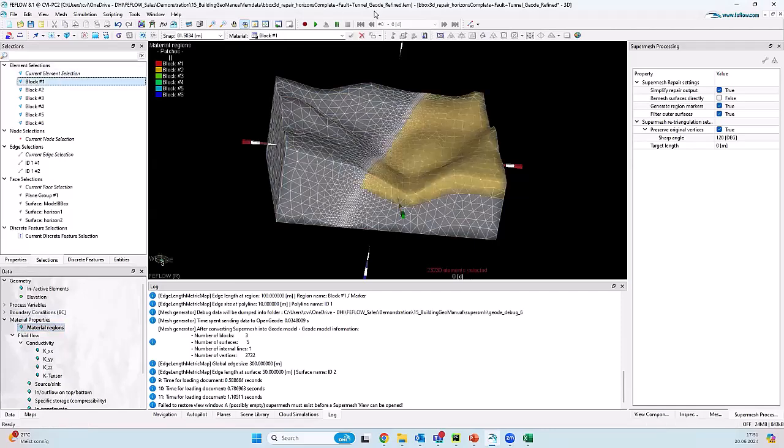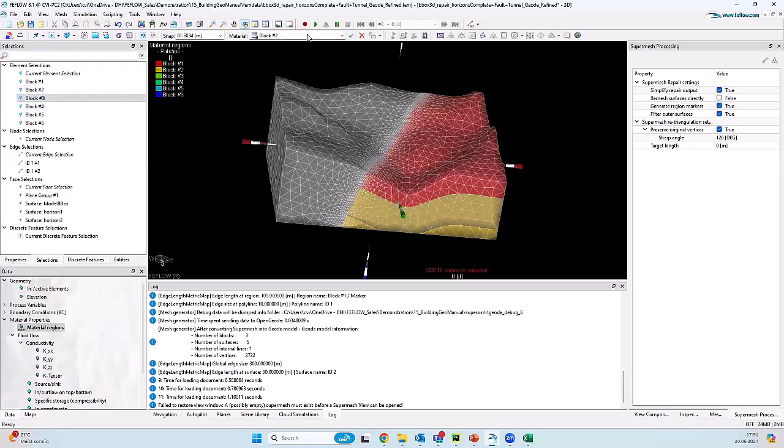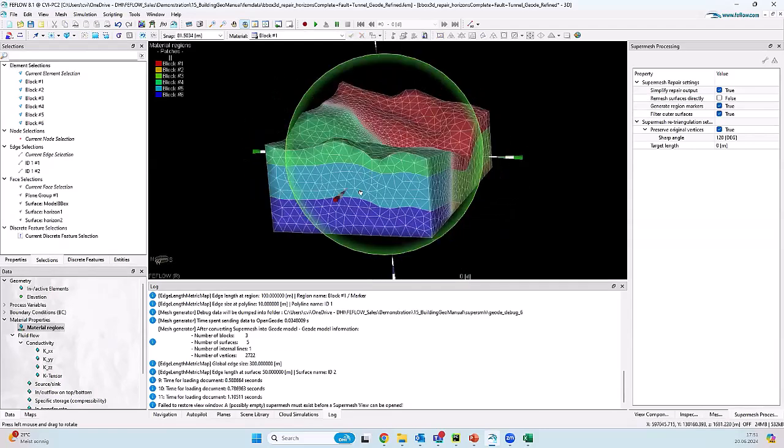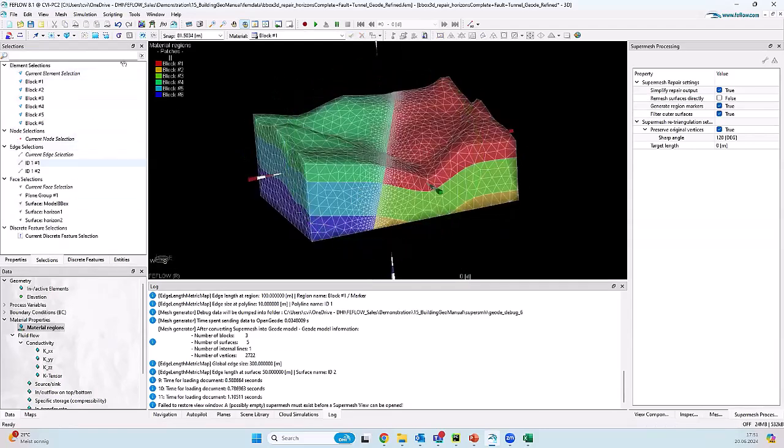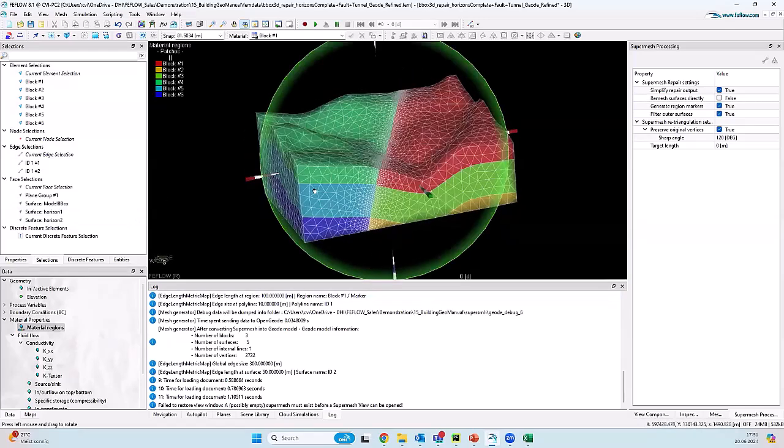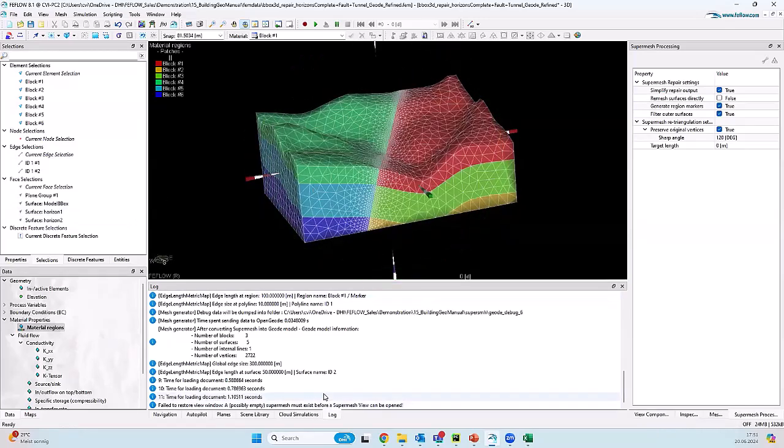Actually, the script could already define the different materials for each of the selections, but I decided to do it manually to show you how the manual operation works. And I have all my blocks done. So I can always do this to verify that the number of blocks corresponds to the number of geological units that I am supposed to get.